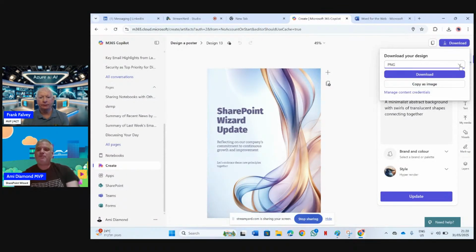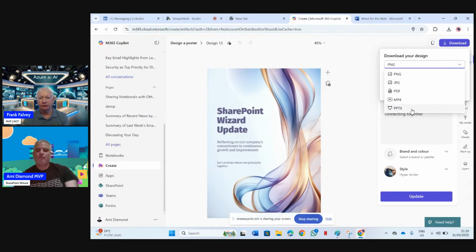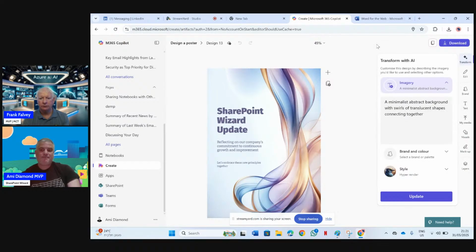When you export, you can choose what format to download it. What's interesting, besides the PNG, JPEG, you have PDF, MP4, which is a video, and PowerPoint. So that's interesting.